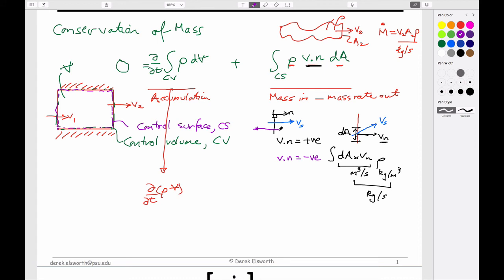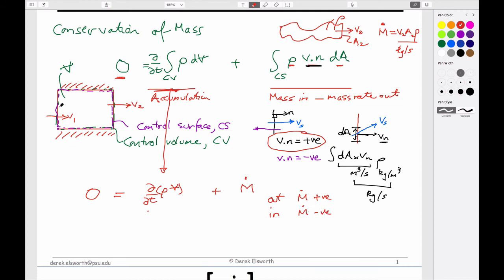And my reason for doing that is that you might choose to write this expression here, which is Reynolds transport theorem, as I've already started doing down here. The left-hand side is 0. This is the accumulation term. And this is the other term, which is just a mass flow rate. And the sign convention is if it's out, then m dot is positive because of this. And if it's mass flow rate in, then m dot is negative.